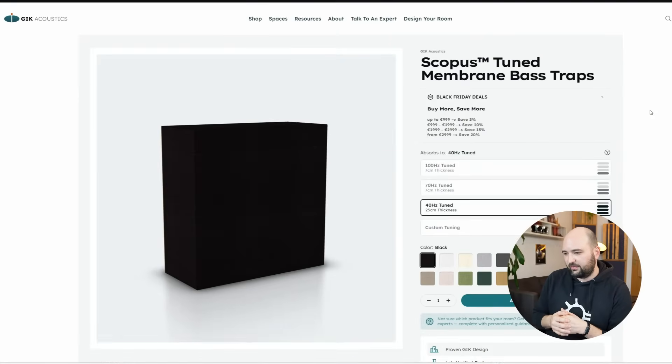On top of that, they're usually a lot deeper than you'd think. GIK did a great job with one unit tuned to 40 Hz where they say it's 25 centimeters deep — just short of a foot. But usually when you're trying to build these yourself, you're looking at larger depths than that. It's very possible for these to become two feet deep or more if you want to reach very low frequencies, maybe down to 20 Hz. In a home studio where space is a premium, you can't think that membrane traps are going to solve the problem of not having enough space.